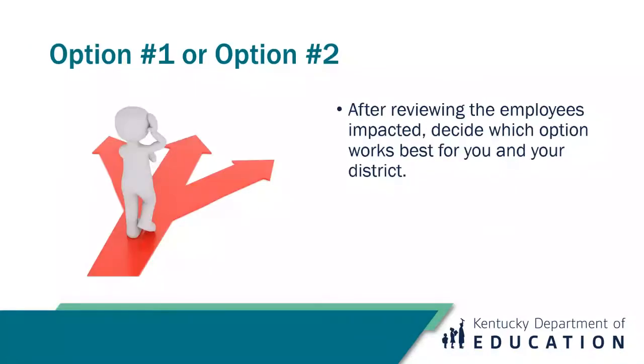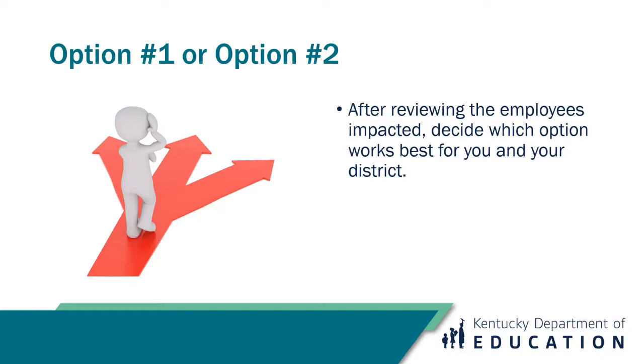So at this point, you get to decide, am I going to do option 1 or option 2? If you only have a couple of employees, you may want to continue on doing the old way. That's entirely up to you. You may want to keep their job salary record as is, make a post-it note, and every payroll you're just going to manually add a federal match or non-match deduction on that small set of employees, and keep doing work as you've been doing for years, but knowing that the pay types are no longer going to work for the TRS report or generate into payroll, which drives the TRS deduction. So you have to do that manually in payroll.